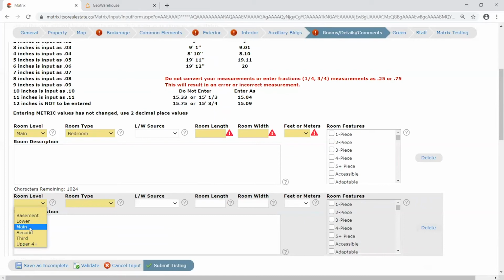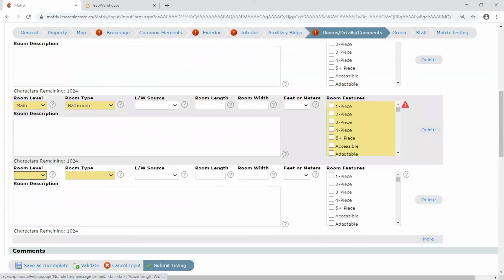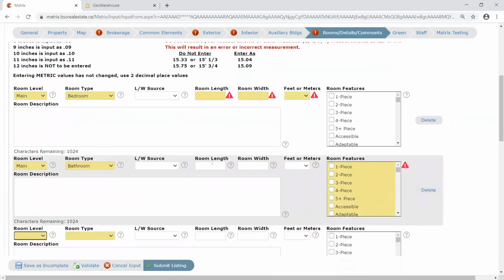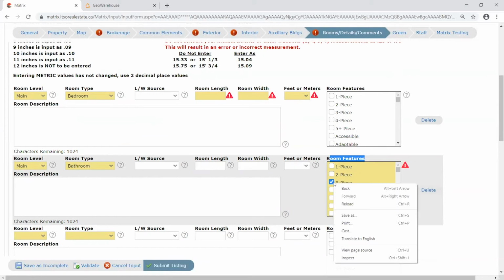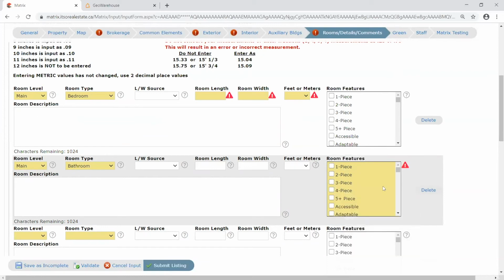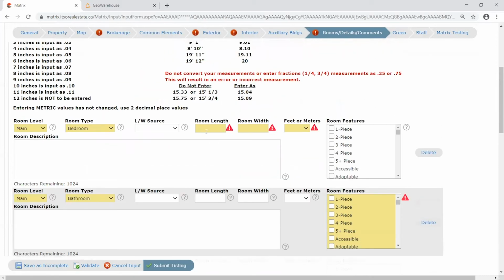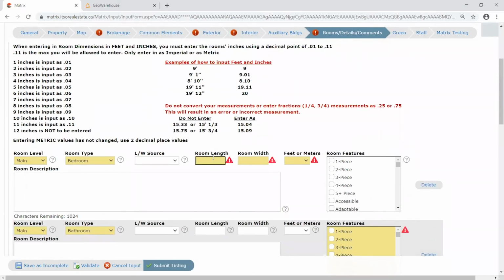If I do a different one, such as a main floor bathroom, and then hit validate, you'll see that the option is slightly different. It did not specify that it's mandatory that I put in my dimensions, but instead the mandatory portion is specifying how many pieces are in this bathroom. Is it a half bath? Is it a full bath? We'll talk about that more in a moment, but just notice that there is a difference in the input here. A room is going to be different than a bathroom, first off, okay? Let's go ahead and put some dimensions in here just so we can work from something. We're going to say that there's a main floor bedroom.